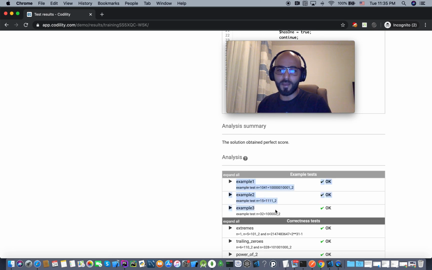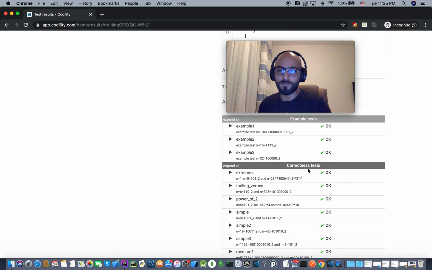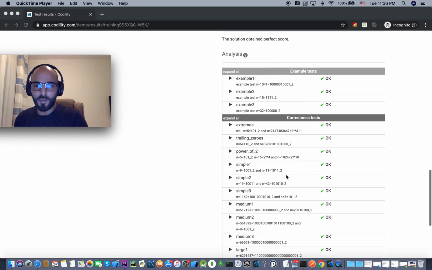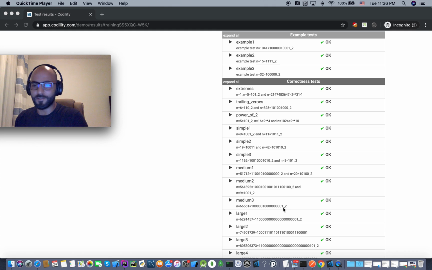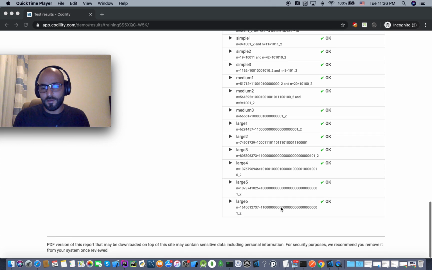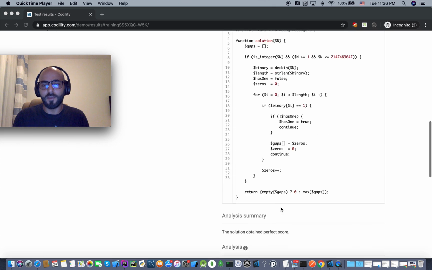These are the ones we passed once we ran the tests, and these are the hidden correctness tests. You can see simple, medium. They're testing the length of the integers. Some of them are random. So yeah, that's it.